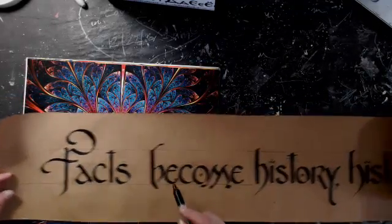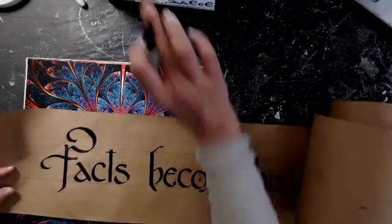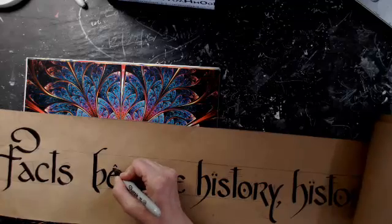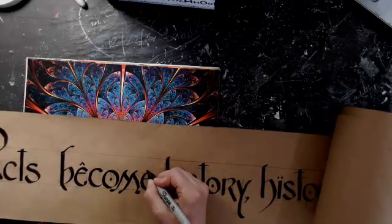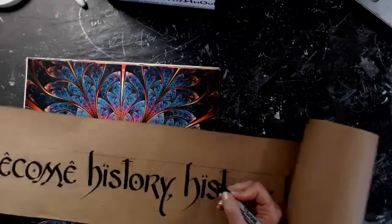Okay, so the B's have that. What about over the E's? They have dots over the E's, and they have triangles. Let's go with the triangle over the E. Again, I have no idea what this means in the Middle Earth lore, but I'm going to just do it, because I want this little touch.